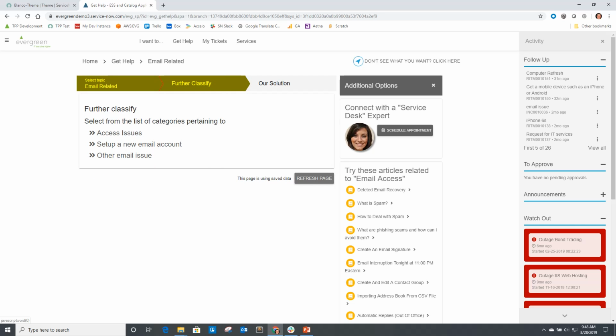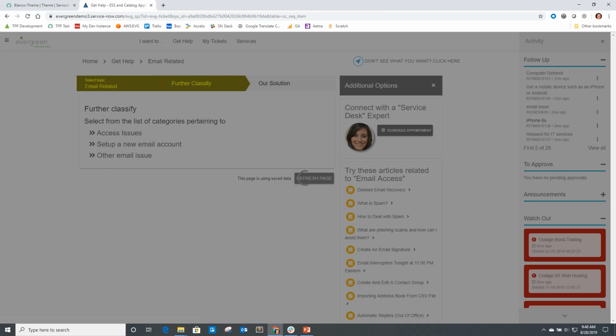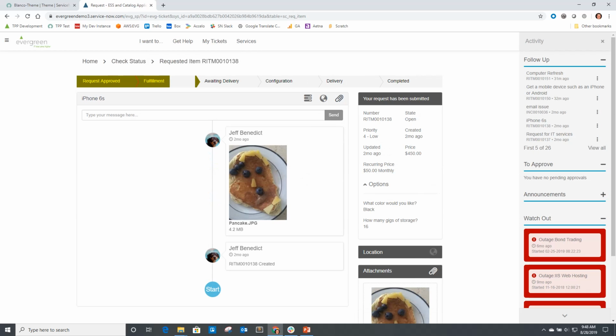Now, one thing to highlight, because this same progress bar utility is duplicated in the same styles in two places, we have to use the same variables in another area as well. You have the Get Help page, but also the Ticket Detail page has the same stage progress, so you'll see the same colors apply there.